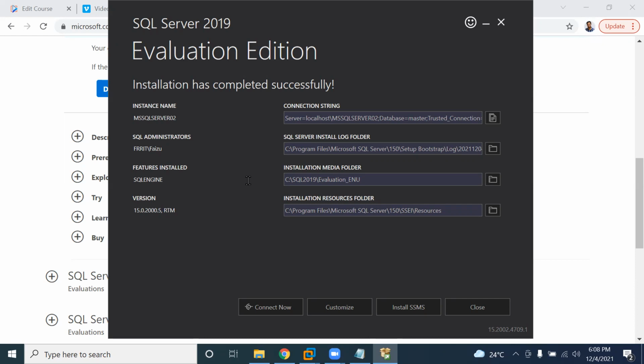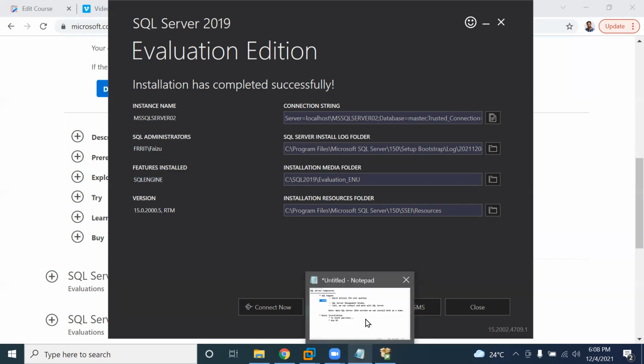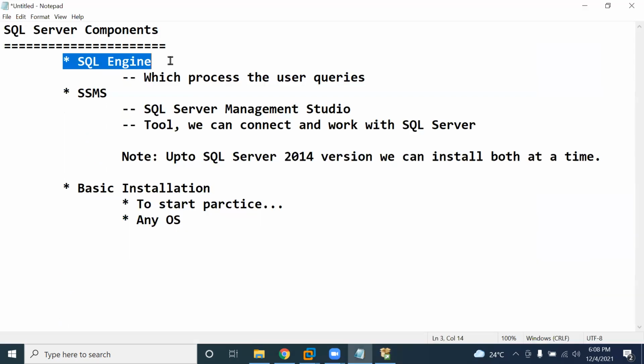Check here. This is our instance name, MS SQL Server 02. This is the admin name, my name. And what feature is installed here? SQL engine is installed. That's why, as part of step 1, we are installing the SQL engine.